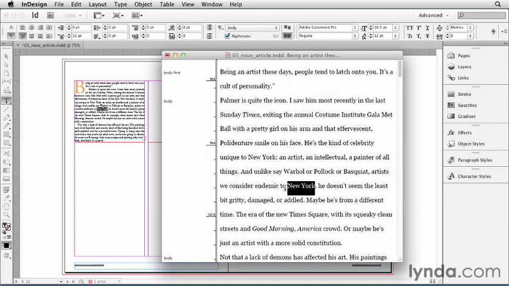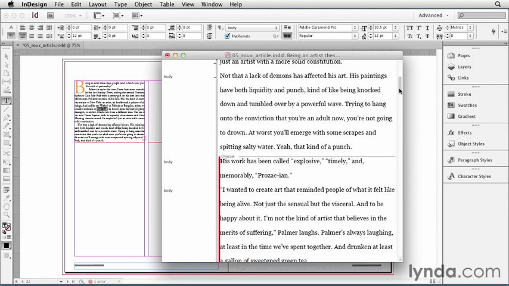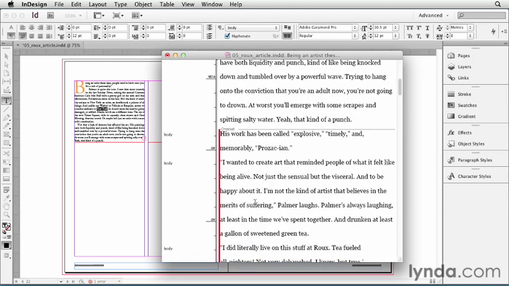Story Editor is great whenever you're dealing with really tiny text or text that's in a very wide text frame that's really hard to see all the text at the same time. But it's also great when you have so much text that it can't fit inside the frame. In this text frame, the story is overset. It can't fit inside the frame, but I can see it inside Story Editor. Story Editor knows no bounds. So if I scroll down a little bit here, you'll see all the overset text. All this stuff that has red next to it, that is overset. It's not fitting inside the text frame. But I can still edit it, copy it, paste it, delete it, whatever I need to do, I can work with it inside Story Editor.